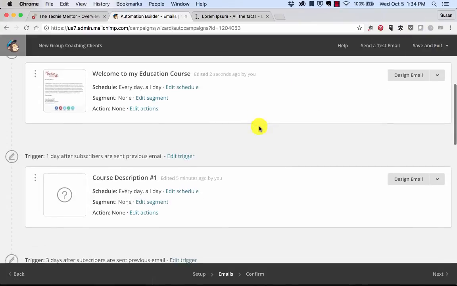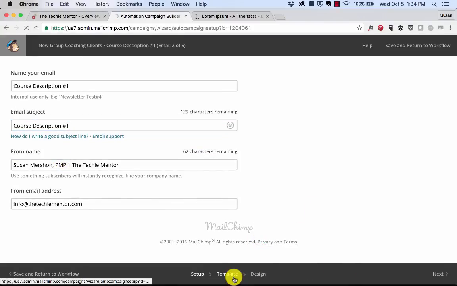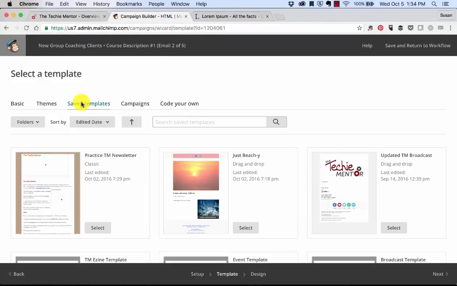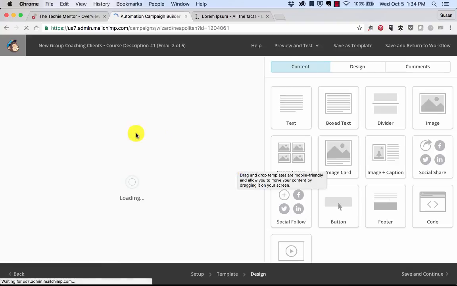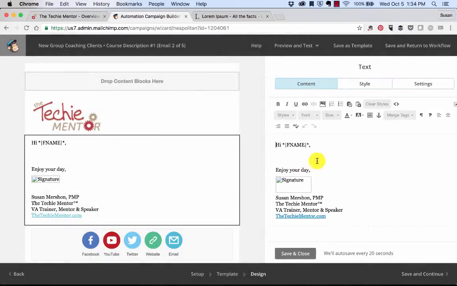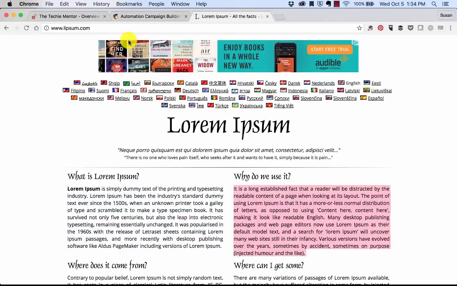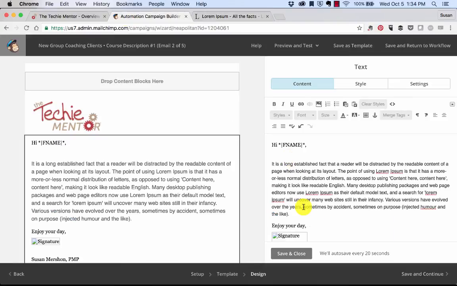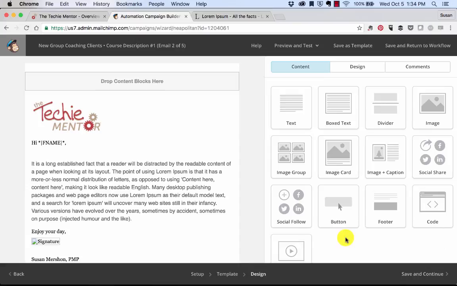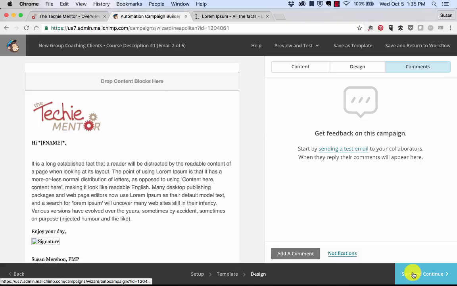Then I would go down here and do the same thing. So I'm just going to use that. Get my template, and you get the gist of this. It's basically the same thing that we did with campaigns, but now we're just doing it for a specific automation. So I can delete that. I just have too much stuff on this one. Now, obviously, you've got design. There are your design options. You can also add some comments and then save and continue.